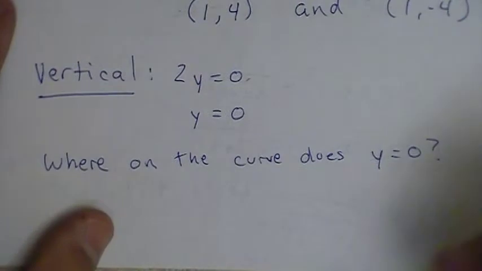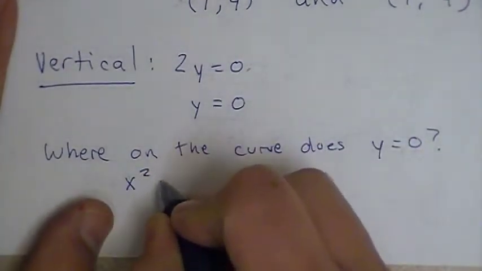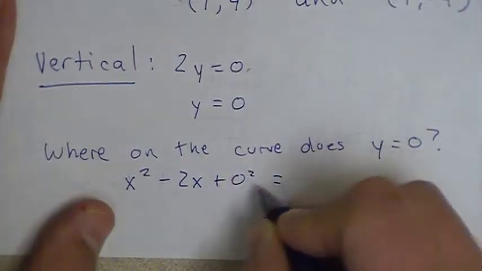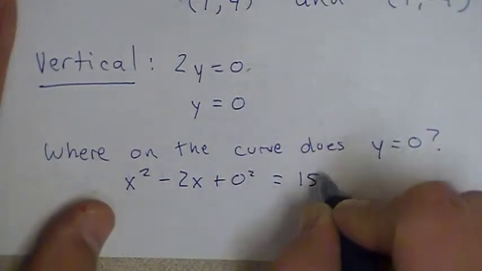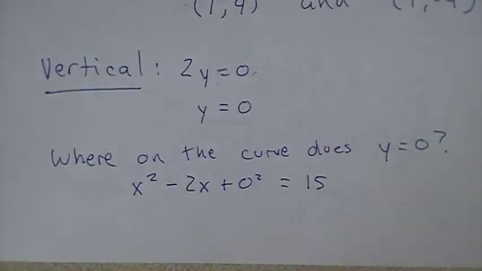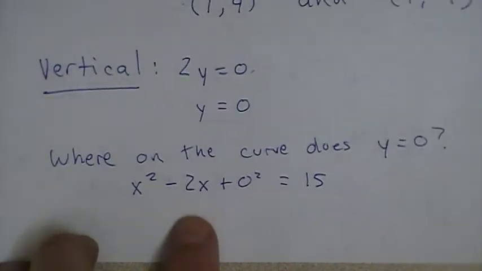So I'm going to have x squared minus 2x plus 0 squared, 0 went in place of y, that's equal to 15. I need to be able to solve this. And truthfully, on the quiz, for people that made it this far, this was the thing that got missed most, solving this equation without a calculator. And anytime you solve something without a calculator, I've always been saying, try it by factoring. It'll normally be able to be solved by factoring if it's something I'm expecting that you're able to do without a calculator. And this is definitely one of those situations.